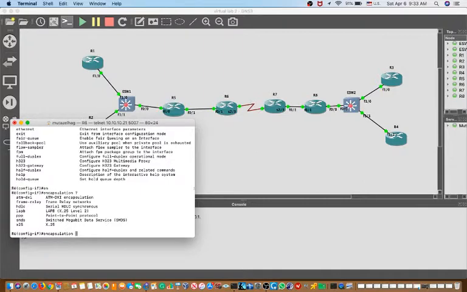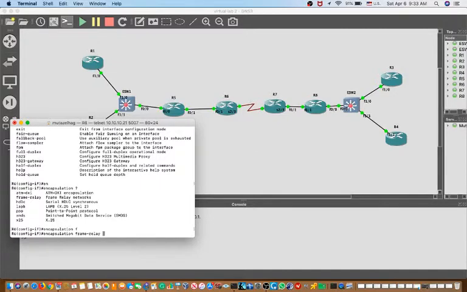So we choose either frame relay, for example, or HDLC, or PPP, ATM, X.25, which is kind of old. So we can configure frame relay. It's easy. We're just going to use encapsulation frame relay.